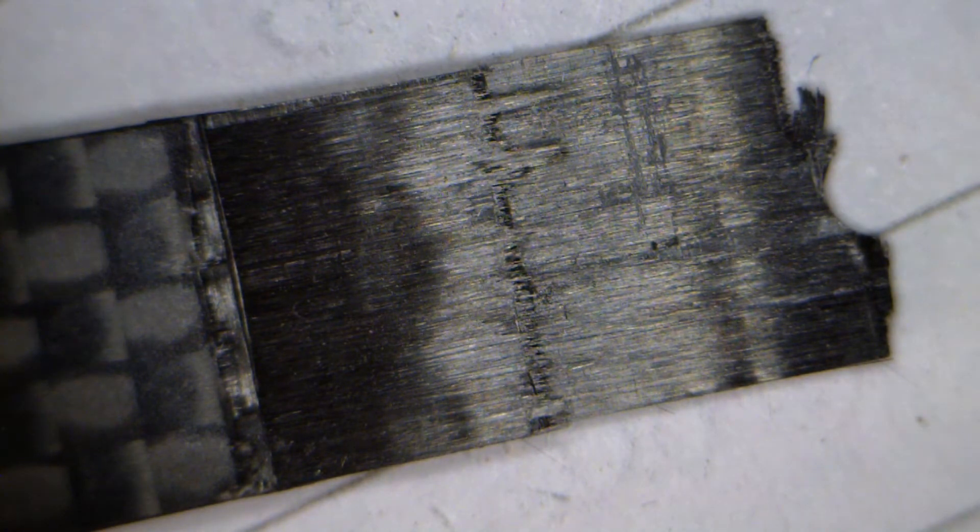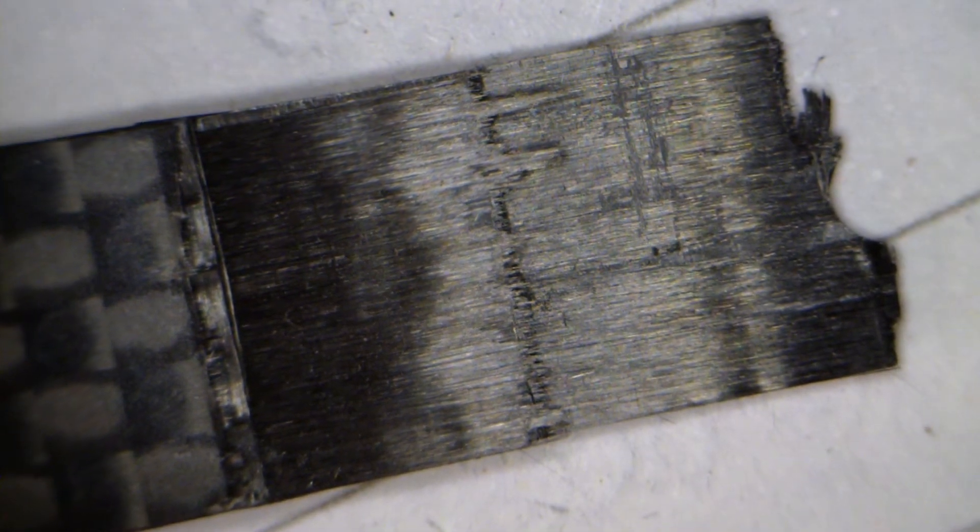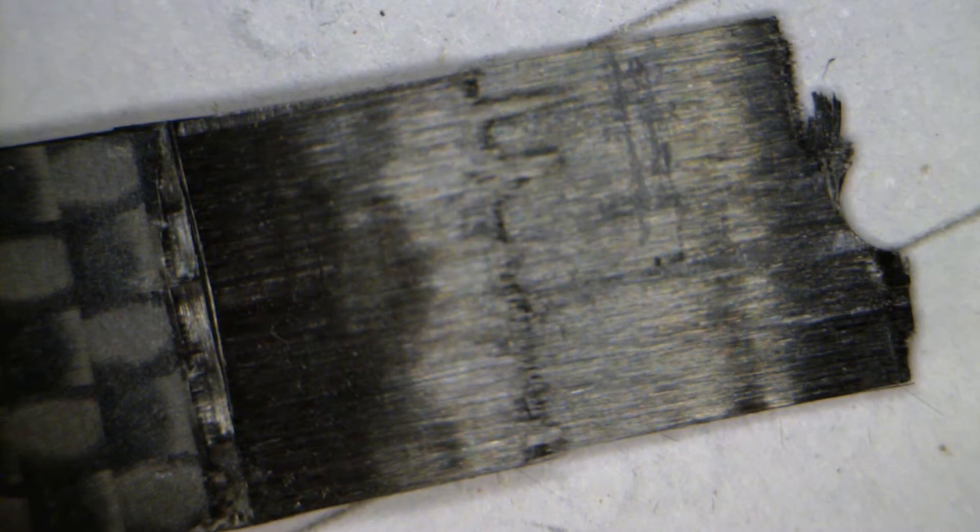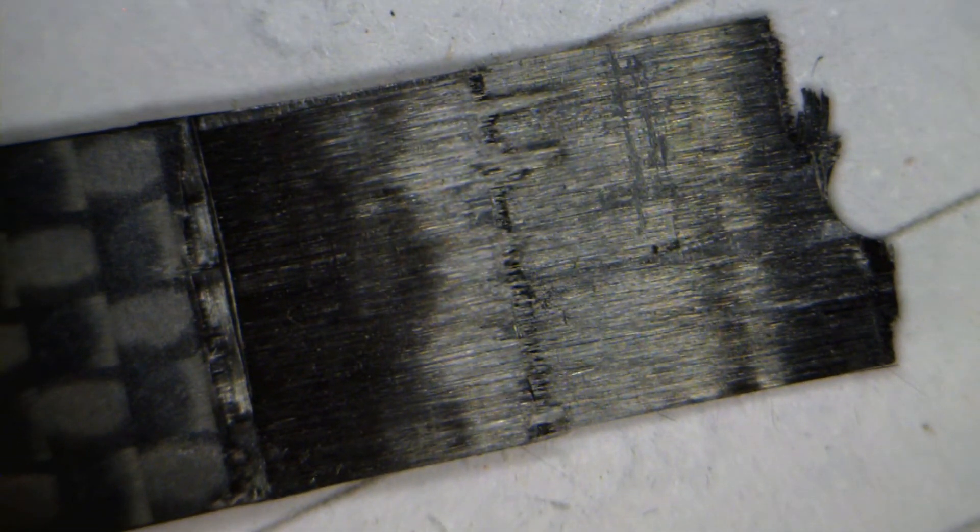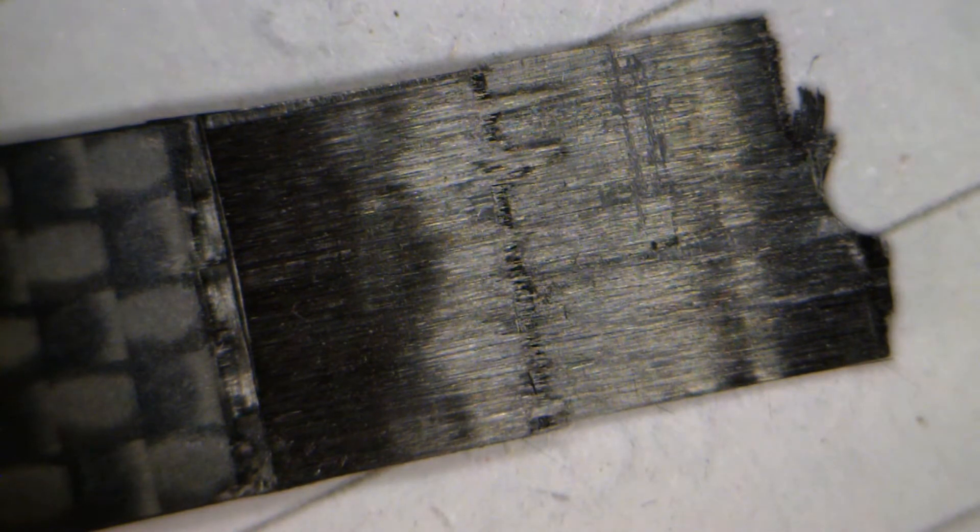Right, next up we've got a different arm from a different broken frame. And again you can see the top has snapped off and it's revealing the fibers inside. But the fibers inside this particular arm are kind of, not glued, but resined together, epoxied together.